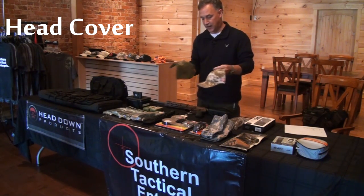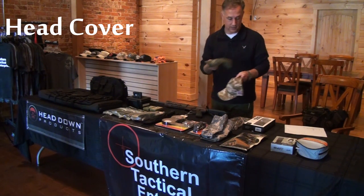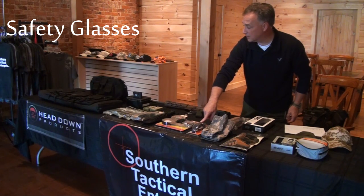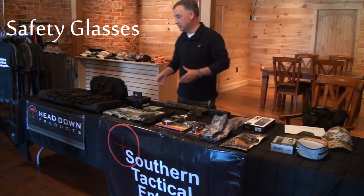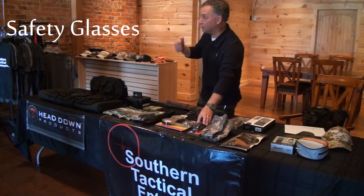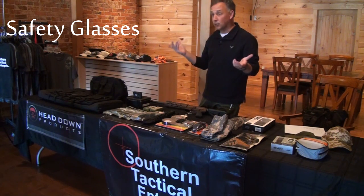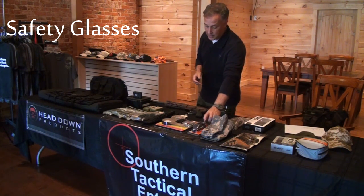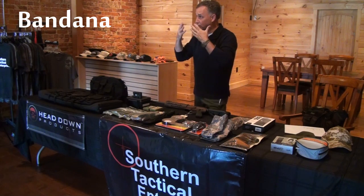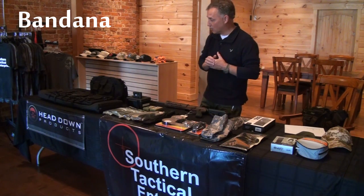Ball cap and watch cap, again, not into the world, but it does help cover your head if you're out. And then a good pair of safety glasses or sunglasses to protect your eyes. In a down and dirty situation, maybe some kind of lone wolf attack, a dirty bomb, some kind of improvised device, who knows what could happen. It could be a storm, it could be a tornado. Having eye protection is important, and a bandana to help if you have to breathe. So these are things that if we have a bag like this, we're already concerned. It doesn't hurt to have those things inside.